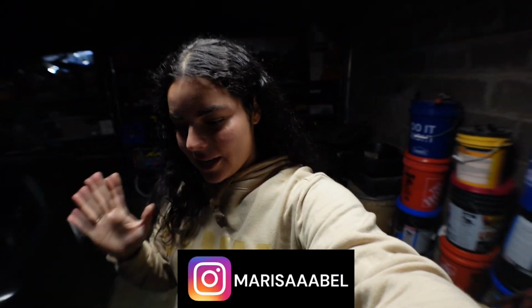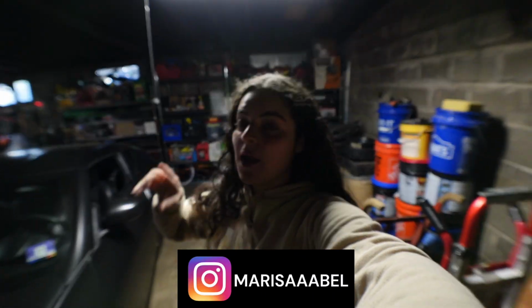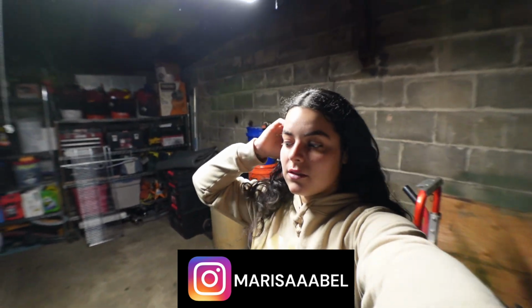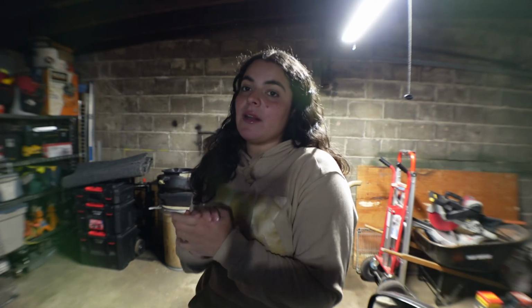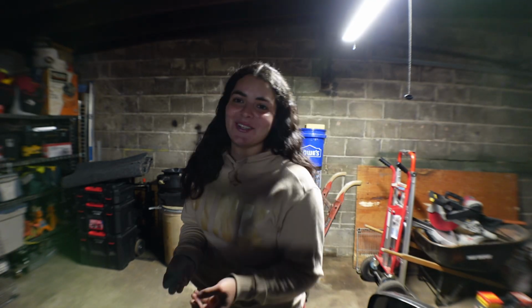Today's the day where I'm most excited but nervous, because I'm gonna be taking the wrap off the Z. I'm excited but I'm nervous how the paint is gonna look underneath whoever installed it.